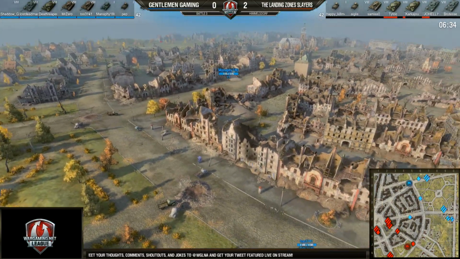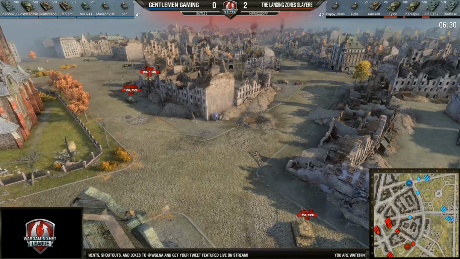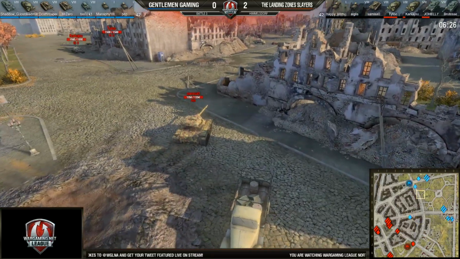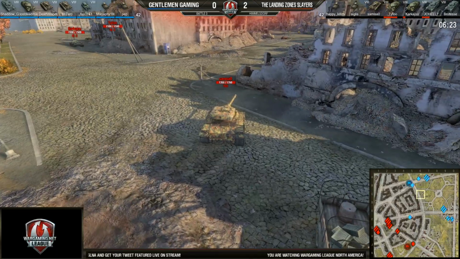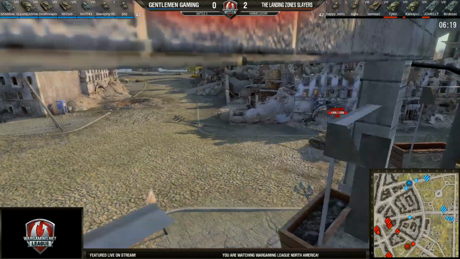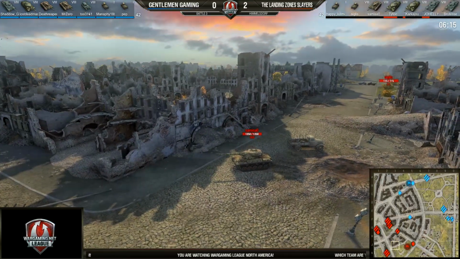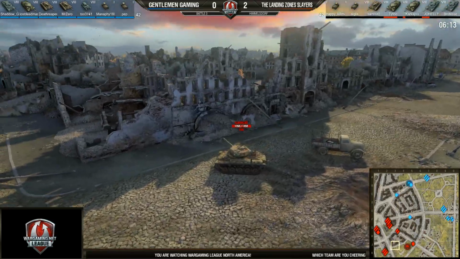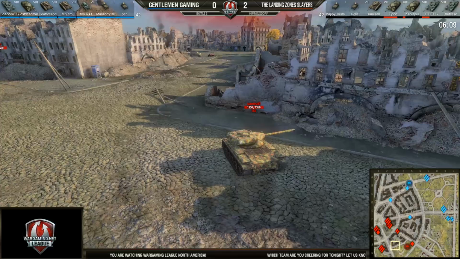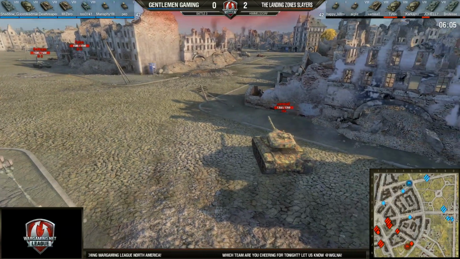Well, how it stands right now is the Landing Zone Slayers are just playing very, very defensive. And they're just taking the western region, not really doing too much. I mean, they haven't really moved their positions whatsoever. On the other side, though, we just have east control. The Delta Village has been taken. No real efforts to go all the way down to the southern side.